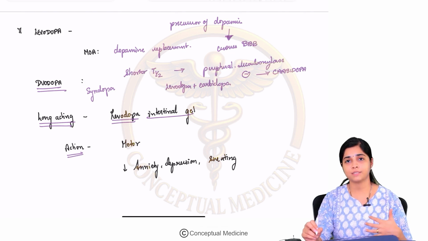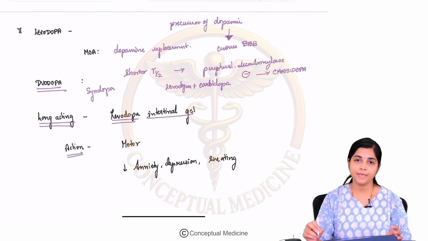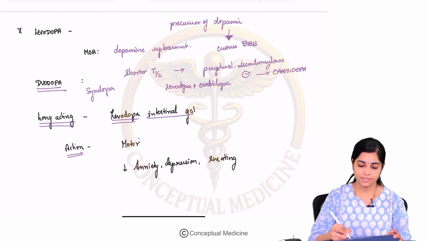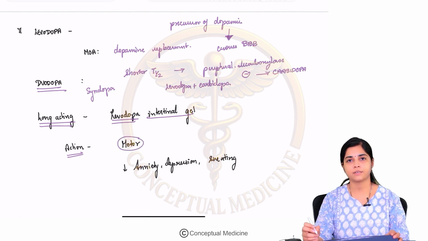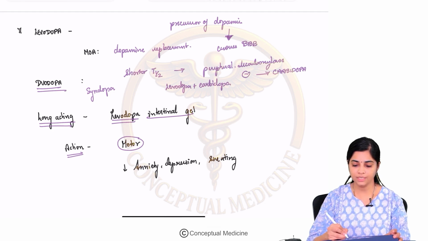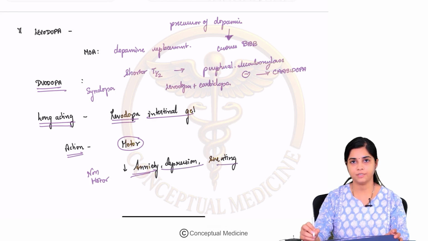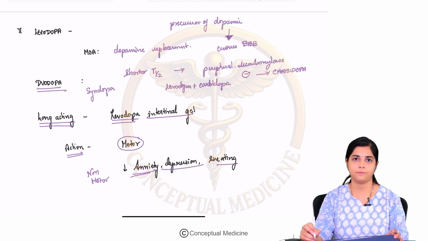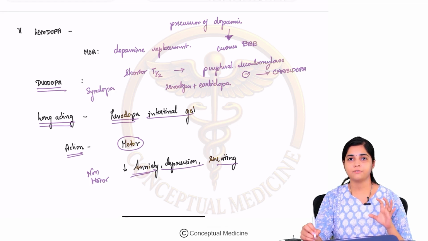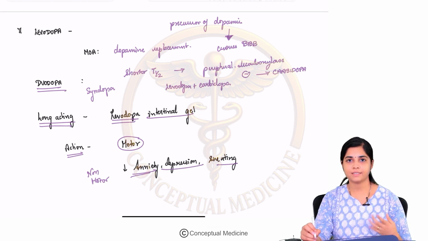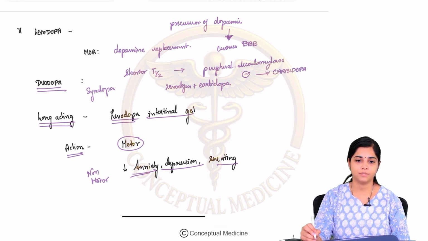Fine. So what is the mechanism of action we have understood? Now how does it improve the symptoms? The main symptom improvement is a decrease in your motor symptoms. It improves your gait, it improves your walking. It also has an effect on certain non-motor symptoms, like decreasing anxiety, depression, and autonomic side effects like sweating. So the main function of levodopa is overcoming motor symptoms, but it has small effects on non-motor symptoms as well.